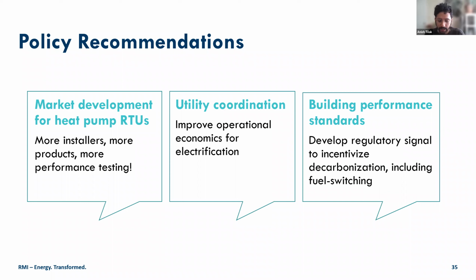So Lennox, Daikin, AAON just released a statement that they have a cold climate heat pump RTU. So we see this as a solution that in the next 2 to 3 years, when there is solid performance testing and specification on performance ratings, will scale very quickly. And that's why we want to get in front of it and demonstrate what the economics are, so people feel more comfortable about adopting it. The last thing I'll say on that is that Northeast Energy Efficiency Partnerships is working on a cold climate specification for heat pump RTUs, which will, I think, give a lot of confidence to the market.